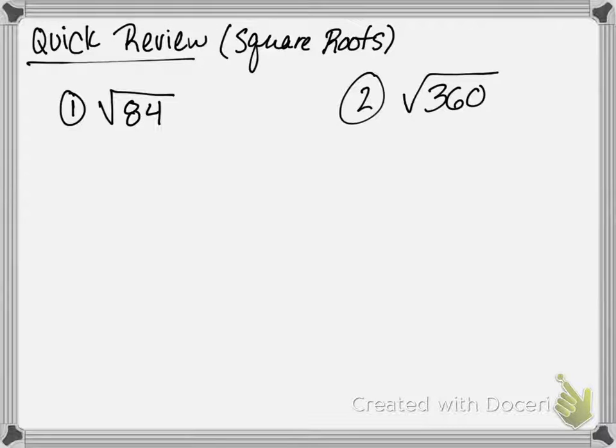This video is going to cover a quick review of simplifying square roots. Now, there are multiple ways to do this. I prefer the factor tree method, so this is great for more visual people. So what you're going to do when you have a square root you need to simplify, like number one, I have the square root of 84.